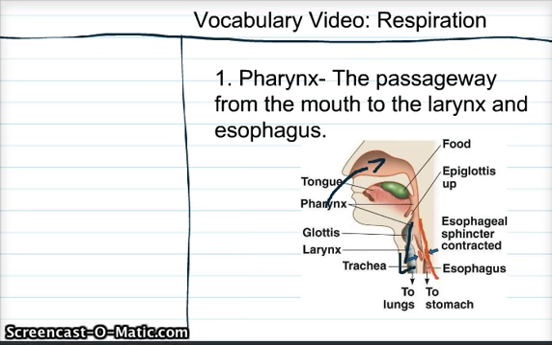And this one right here goes to the esophagus, which goes to your stomach for processing your food. So you share the same tube up here. The tube where both air and food pass momentarily for a little while in your body is the pharynx. And then it goes into a different tube here, which is going to be called the trachea, which will be another point. Now, go ahead and draw this as best as you can.